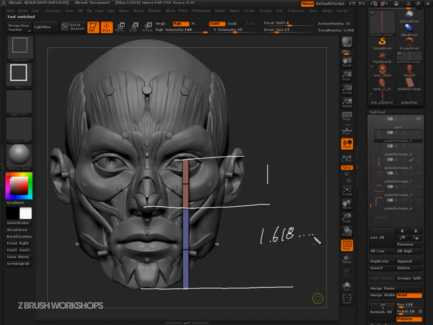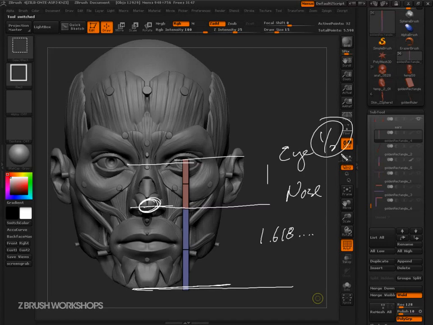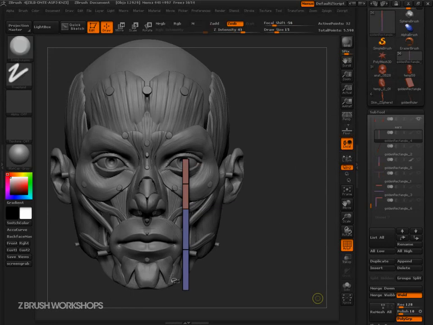So if we have this golden ruler, we can just scale it so that 1 is essentially the distance from the pupil of the eye to the tip of the nose, or basically scale the entire thing so it goes from the pupil of the eye to the chin, and then we get the tip of the nose. That's the most likely use of this first measurement. And the advantage is we get the nose right off the bat, because we already have the eye, right? The eye is halfway. But we want to know the nose, we want to know the mouth. We also want to know the width of the eye, width of the nose, width of the mouth. We're going to do all of that with these proportions.